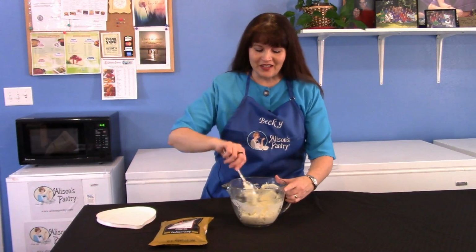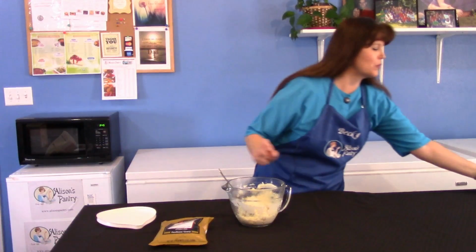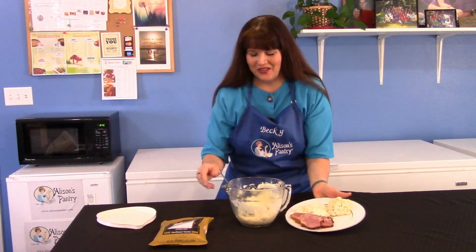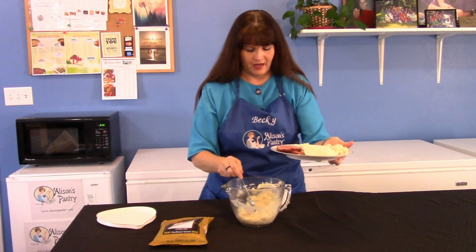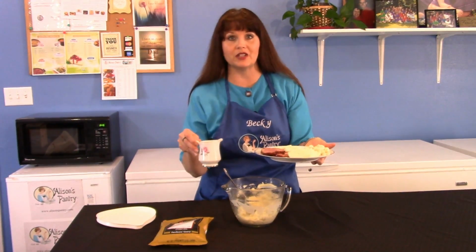All right, we've got nice creamy mashed potatoes, so easy to fix. Just add water. And now we're gonna add it to our plate of delicious, easy Easter meal items. Look at that, nice. And then what I did was I fixed up the chicken gravy, which is one of my family's favorite. We love it on everything.